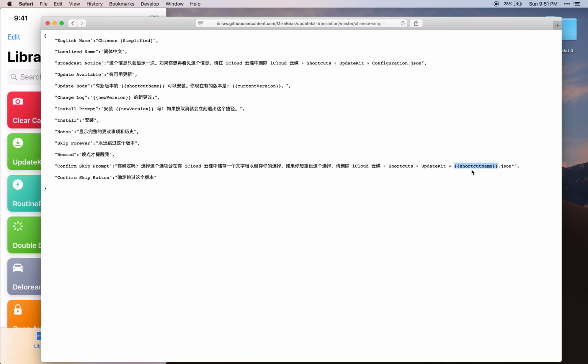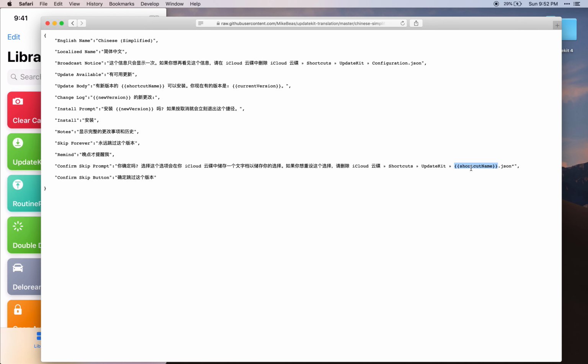The shortcut will automatically take these variables at runtime and convert them to actual shortcuts variables using find and replace text to replace that token with the text of the variable in question.